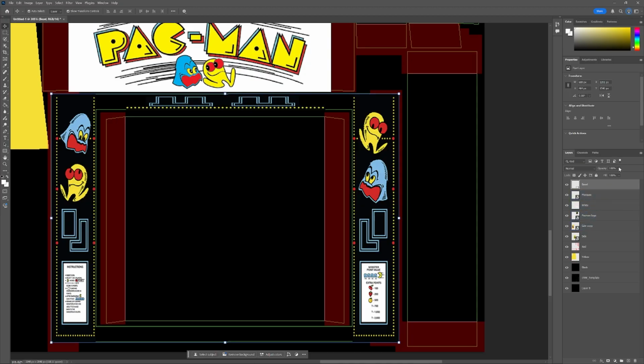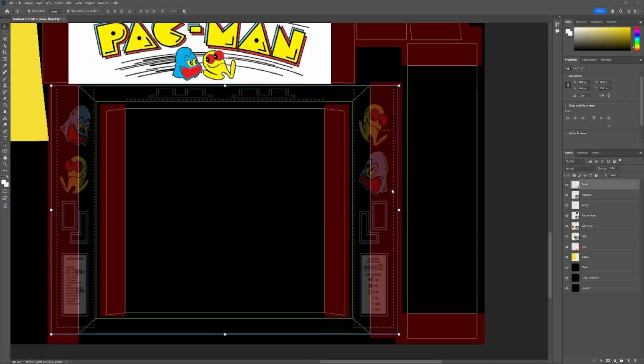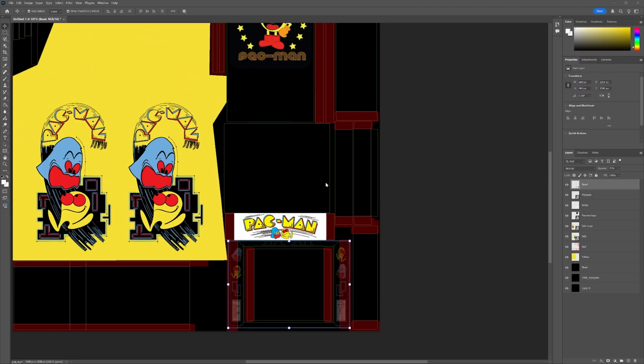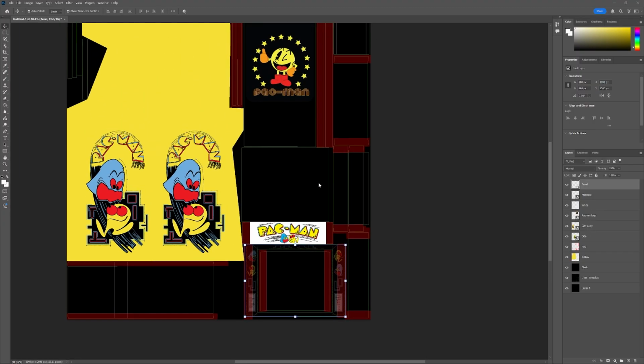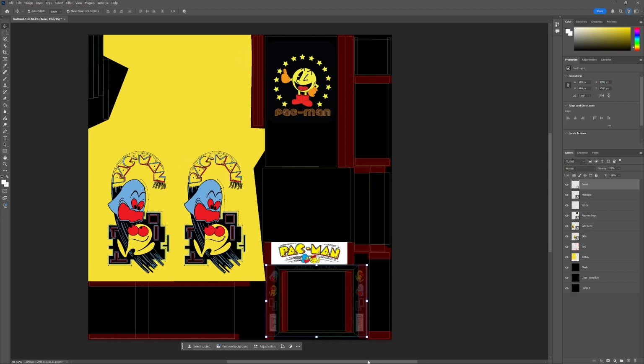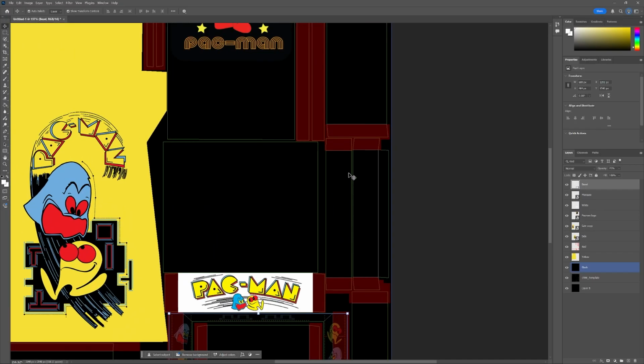And now if we want to, we can drop the opacity again just so that we can see what's going on behind everything, because we'll go through and check to make sure all the opacities are set to 100 before we export this as texture. Now the next thing we're going to do, which I'm pretty sure is the final thing, is we're going to add the decals over where the controls should sit. And that is this face here.